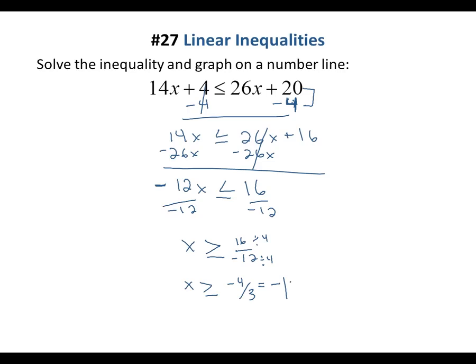Am I going to end up flipping my sign? Yes, because right here to get the variable alone, the coefficient is negative. So when I divide by that negative, I'm definitely going to flip it. Now, there's a couple things I need to do here before I can graph. One of them is simplify this fraction, right? 4 and 12 have what number in common? Bigger. 4. 2 would work, but then I'd have to do it again, right? That's okay. So let's make this a little bit smaller by simplifying.